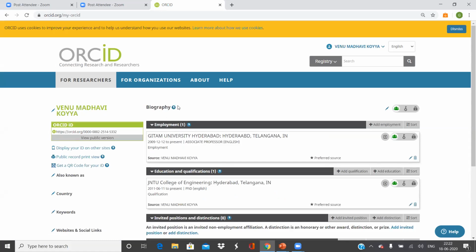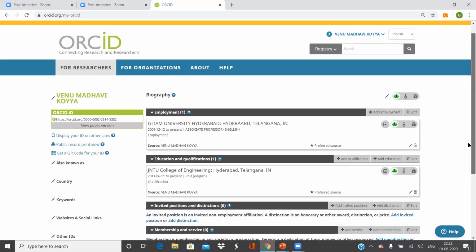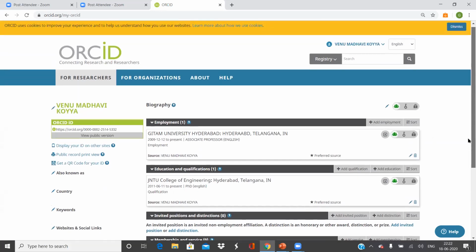You can give your biography, enter all your details, save, and then upload your articles. This number will help you with whatever articles you upload. And these days Scopus and others send publication lists to ORCID, and it will file all your articles together, and wherever you go, ORCID will show this is the article published under this ID number.